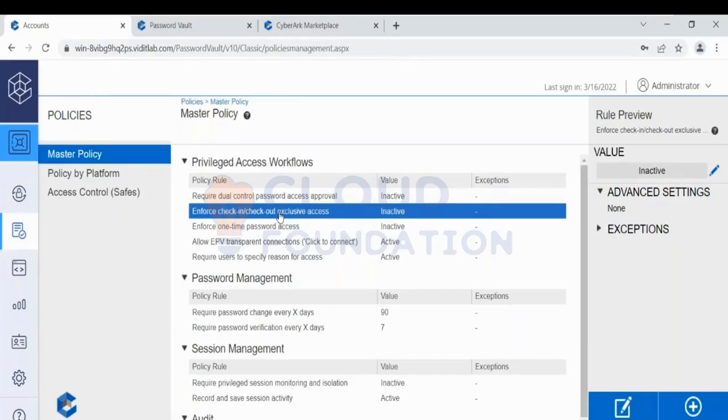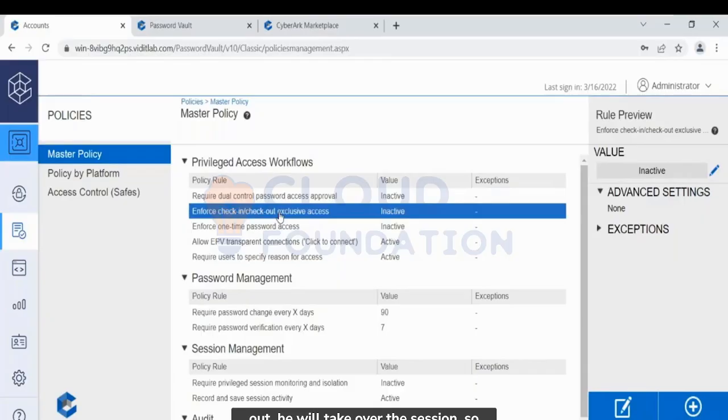Check-in, check-out usually applies to the RDP session also. If you have not implemented it, then anybody can take over your session. If you're doing some sort of mission critical activity, you do not want any intervention, and somebody comes in between. You are in the middle of something, and somebody comes in during that time. Your session would be kicked out.